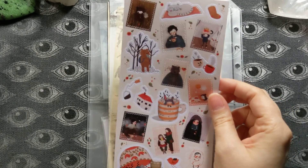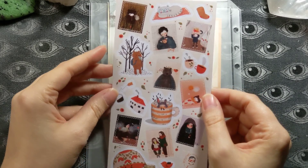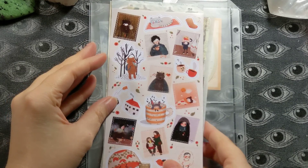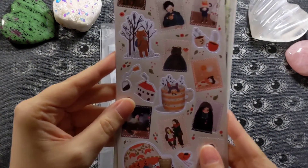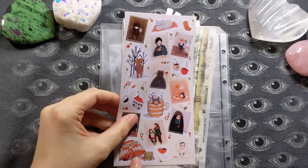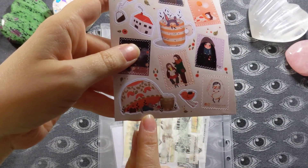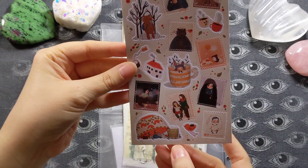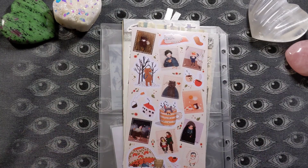This is probably my favorite sheet in here — it's super cute, which is normally more for the cute pack, but vintage as well. Loving the postage stamps. I'm super here for this little bunny girl in the coffee mug. There's this little bear asleep under a teacup with another cup holding it up — it's so adorable. And this little backpacking bear — I love the detail in these stickers.